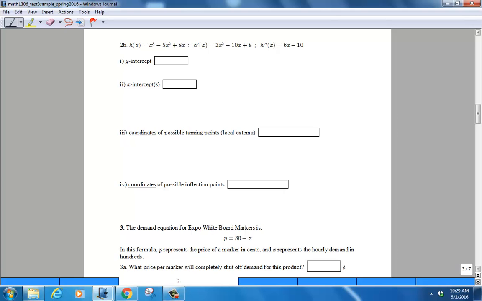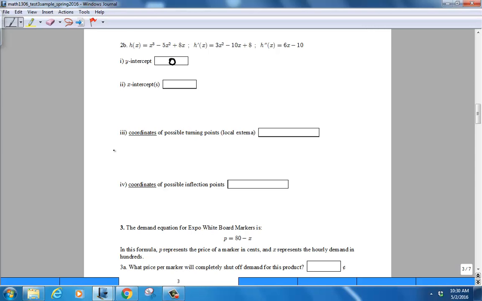So your 4.4 homework that you're working on for tonight is all about second rate of change functions. And now we're just answering some questions here about the original function. Remember, we're asking questions about the original function, but we have to use these rate of change functions to help us answer these questions. First, what's the y-intercept? That's so easy. That's not even a calculus question. We find the y-intercept just by plugging 0 in for x in the original function. When you plug 0 in for x, all those terms are going to just disappear, so you're going to end up with just 0. So you have a nice simple y-intercept there.